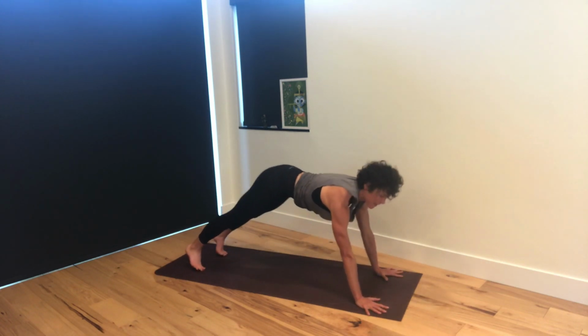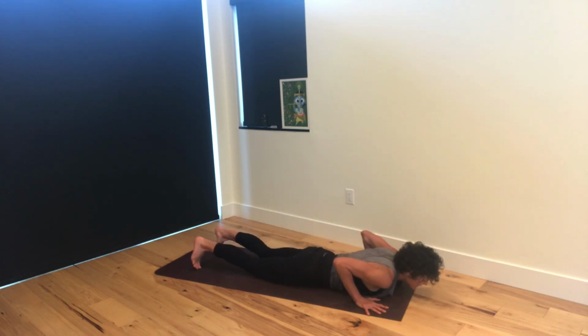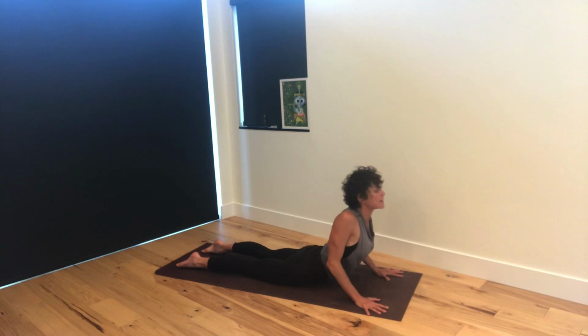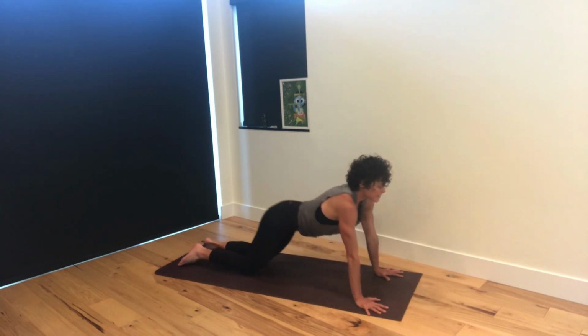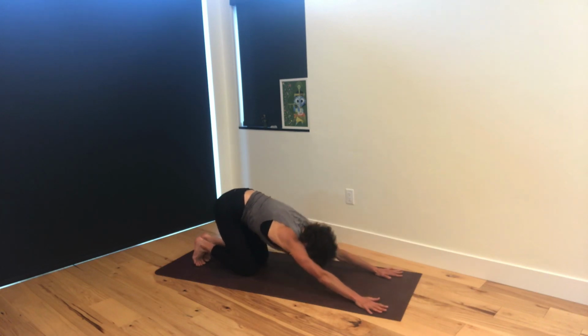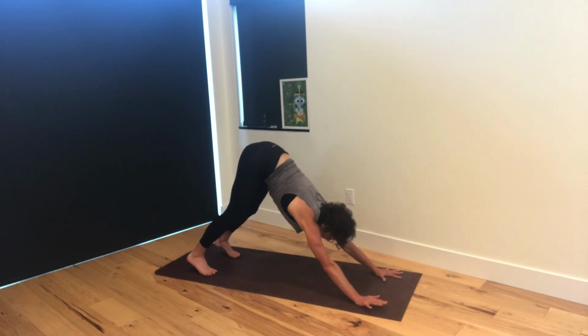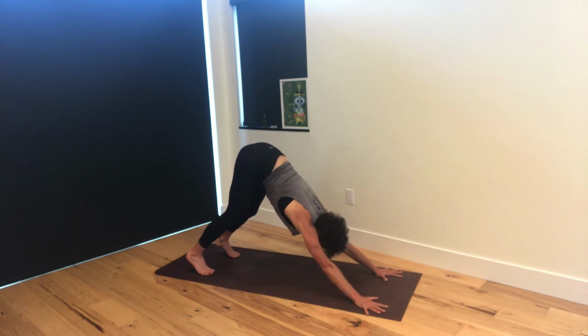Plank as you inhale. Lower to the earth, exhale. Inhale, cobra. Exhale, child's pose. Sides of your waist long. Downward facing dog. Lift your hips up and back. Breathe in and breathe out.